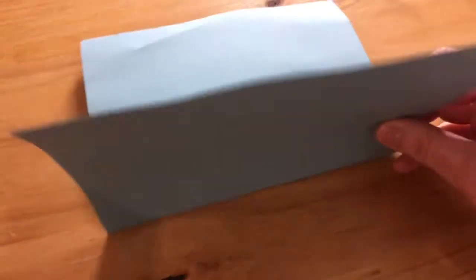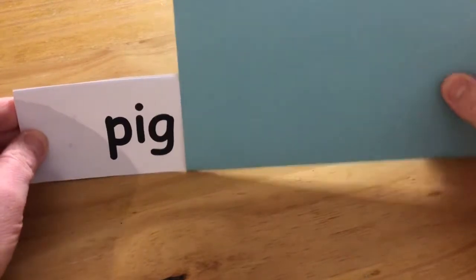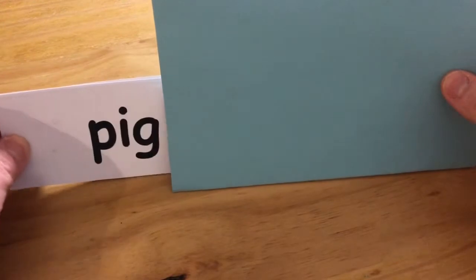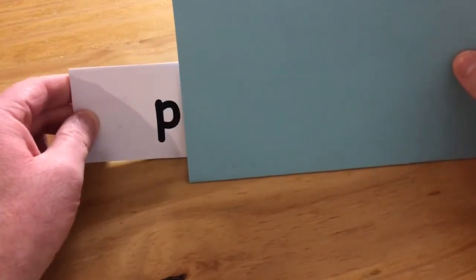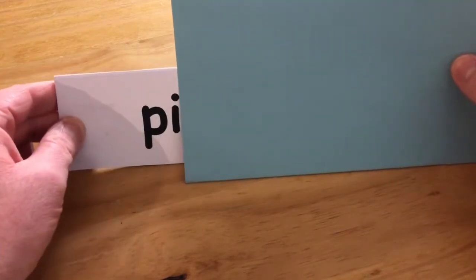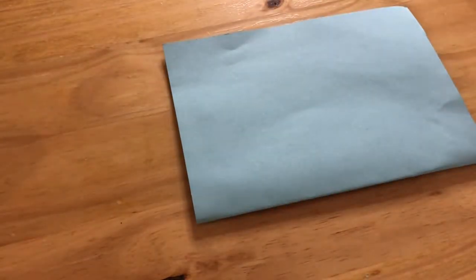You just hide it. 3, 2, 1. Blend again. I want you to do your own blending arm. Let's do it together. P-ig. Pig. Again. P-ig. Pig. Oink, oink. The next one. Remember, you're going to do your own blending arm.